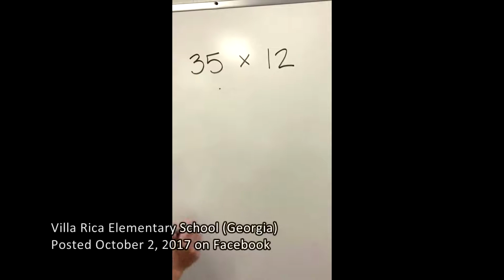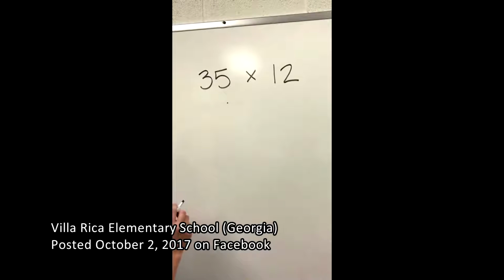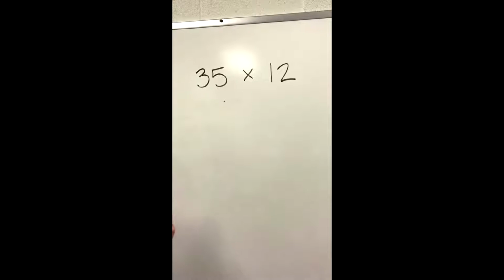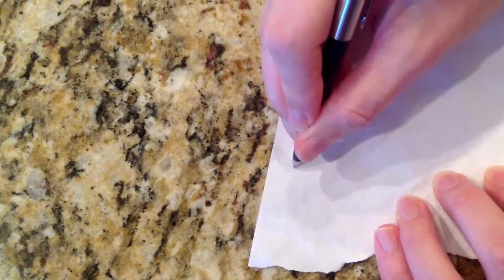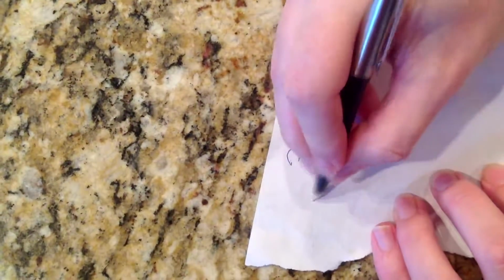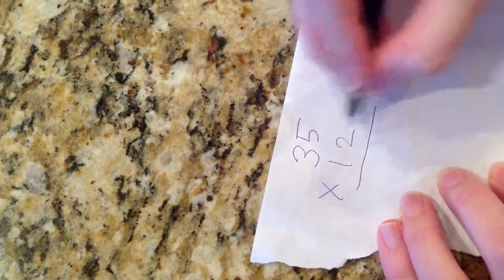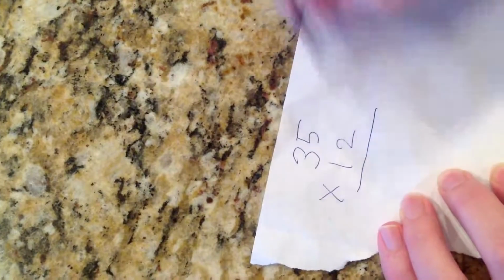Okay, fourth grade parents, so in class your children have been learning how to do the area model to solve multiplication problems. This is very different from the way that we were taught in school, so I wanted to give you guys some tips so you can help them if they're having trouble. So I'm going to write the problem out so you can see it: 35 times 12, and make sure it's vertically aligned, like that. It's a little bit easier to see.